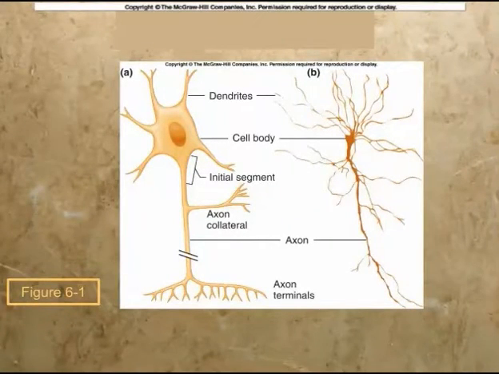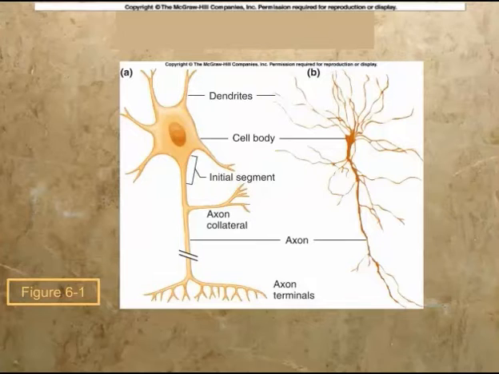Okay, this is figure 6.1 in Vander's 11th edition, and it shows some of the basic structures of a neuron. It's important to remember when you're looking at this figure that this neuron is a single cell. This can be confusing to people taking physiology for the first time, since you sometimes have a tendency to think that all cells in animals are only round in shape. The figure on the left is a simple drawing of a neuron for reference, while the figure on the right in 6.1 is more what a neuron looks like under a microscope.